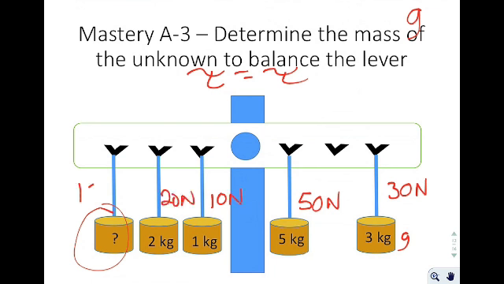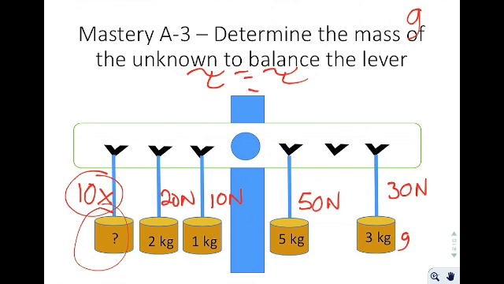And in this case, it would be 10x. Because I don't know what the mass of that particular object is, but I know I would multiply it by 10 because of gravity. So now I have my forces. Now remember, when you're looking at torque, it's not just force, it's force and distance.